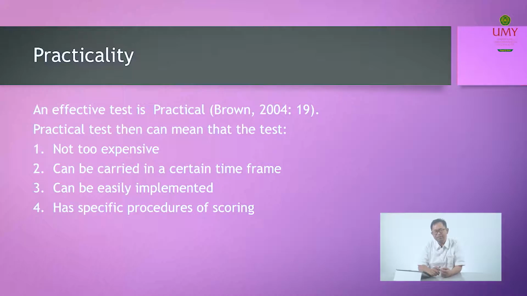The second one, it can be set as practical if the test can be carried out in a certain time frame. Let's say 90 minutes or 2 hours. But if you run a test that needs a month, for instance, then for sure this one is not practical. The third one, the test should be easily implemented. If you want to test, for instance, the ability to speak, then you interview. If you are conducting an interview, it's easily implemented.